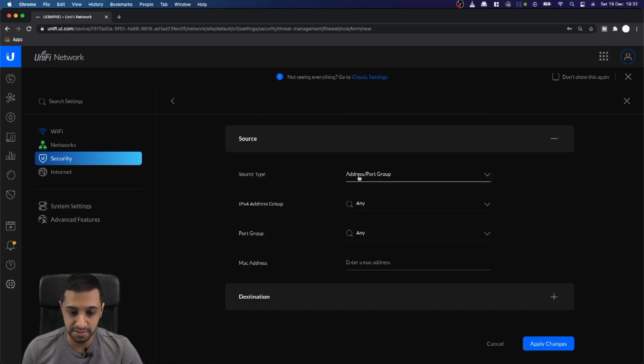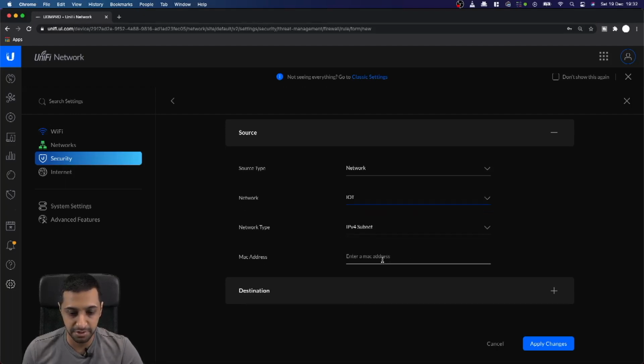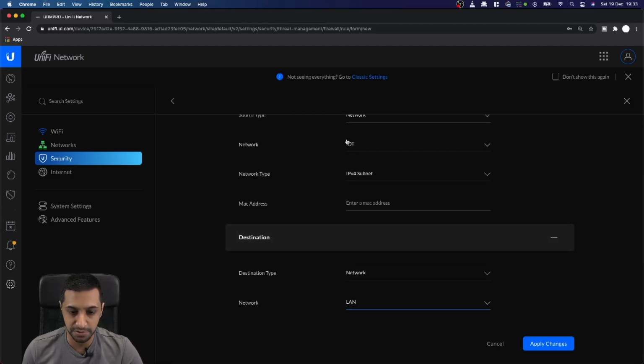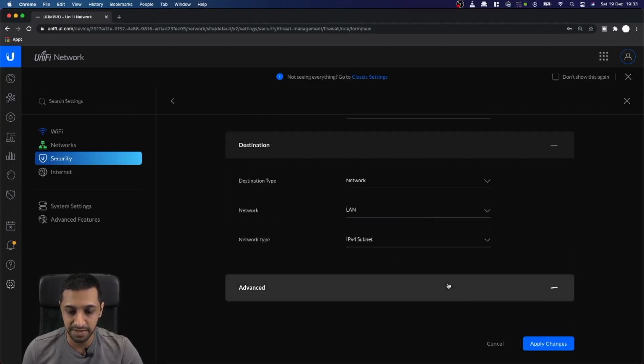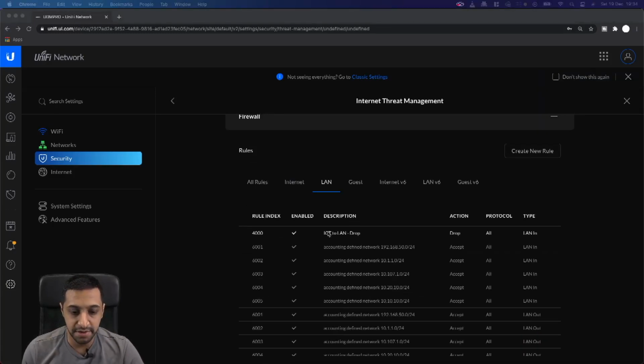The source is actually going to be a network, so anything from IoT. IPv4 subnet or MAC address, we don't need to specify these, and your destination is a network, which is LAN. So if I scroll up, anything that comes from a source of an IoT network to a destination of a LAN network. Let's click on advanced and see if there's anything here. We don't need to tick anything at the moment, but this does become crucial a little bit later on. So let's apply that for now. There you can see the rule that's been created just here.